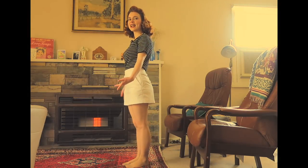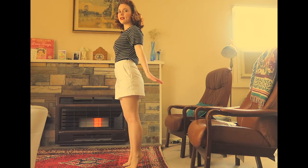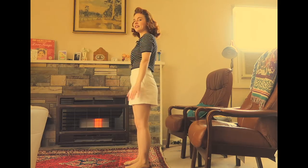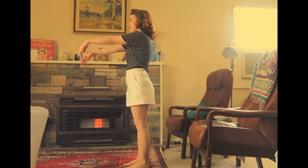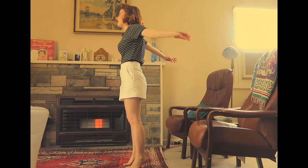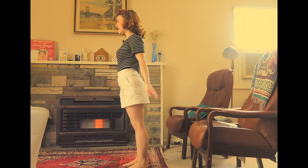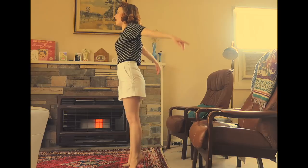Okay, for the next exercise, we're going to be bringing our arms to the back and on our toes, and then back down to neutral. And then our arms out in front and on our toes, and back down. Up, and down, and up, and down, up, and down.